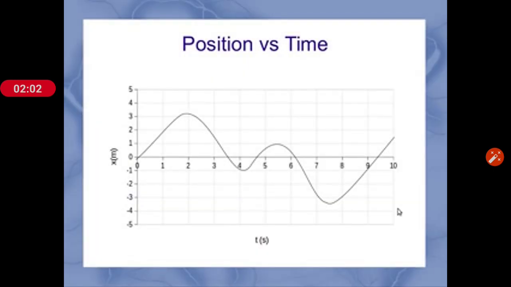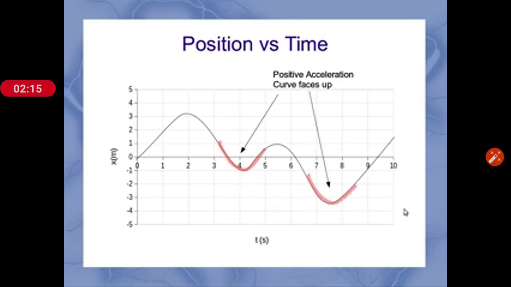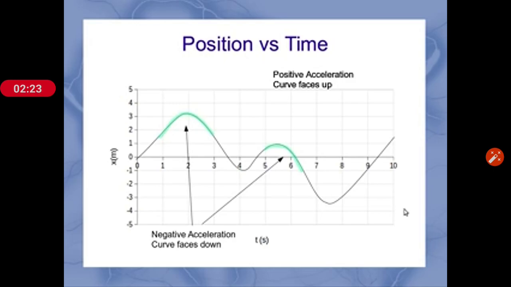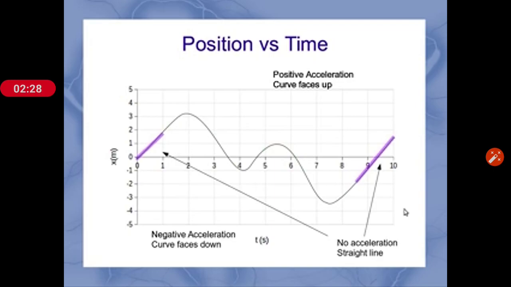Now, we can also learn a little bit about our acceleration. When we've got a positive acceleration, that's going to look like a place on the graph where the curve faces upward. And we've got one of those right here. We've got another one right here. Negative acceleration is going to be when the curve faces downwards, like we've got these two sections over here. And if you've got any sections where the curve is flat for that section, it might transition into a curved one. But while the line is fairly flat, that means we've got no acceleration in those particular areas.